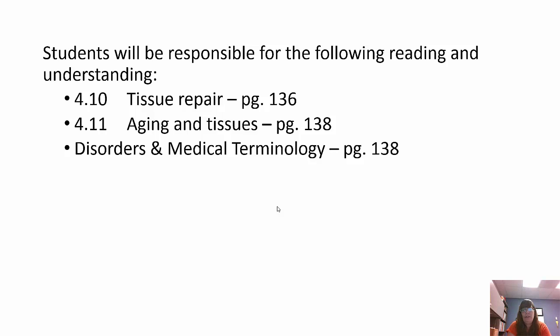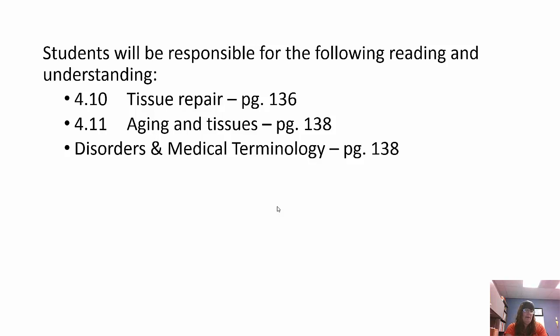There is a difference between the central nervous system and the peripheral nervous system. The central nervous system, which is your brain and spinal cord, has no repair capability whatsoever. So if you get an injury in your spinal cord, wherever the injury is, from that part down, you're going to be paralyzed. Peripheral nervous tissue, however, does have some regenerative capabilities. So let's say you cut off your pinky and they save it and reattach it. It will regenerate to an extent and you will get movement back. It's not going to be the same pinky you had before, but it does have some reparative capabilities.